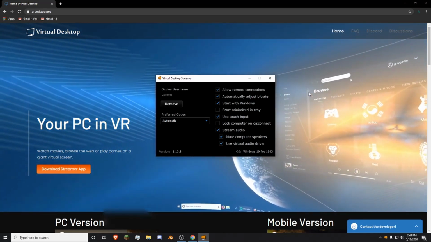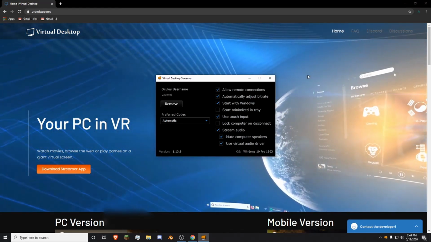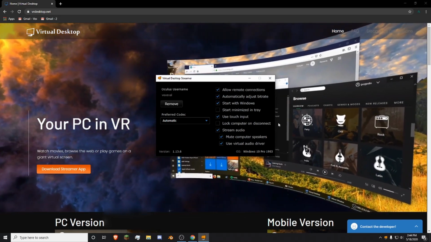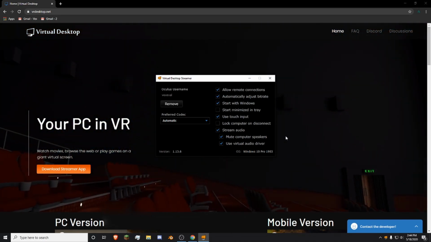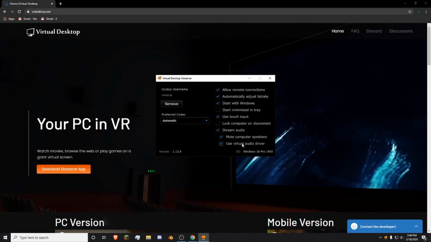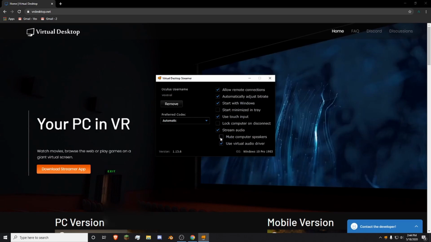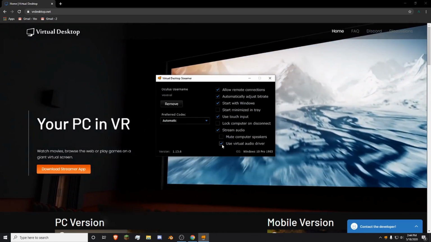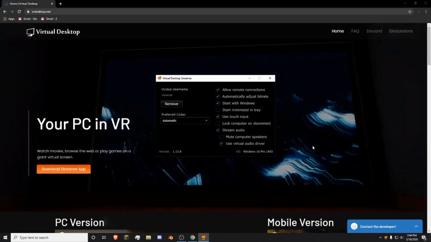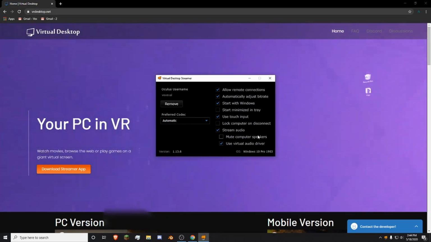Probably not what you expected: it's a small little black window instead of a nice little thing. But now that you've got this, most of these settings can be left at default. Although if you're doing this with a group of people, you're probably going to want to uncheck mute computer speakers so they can hear what you're doing from the computer speakers.